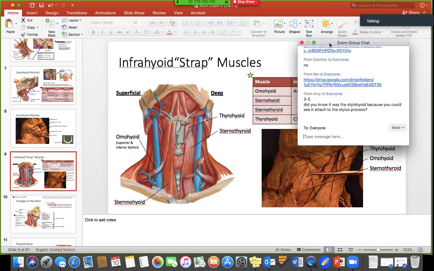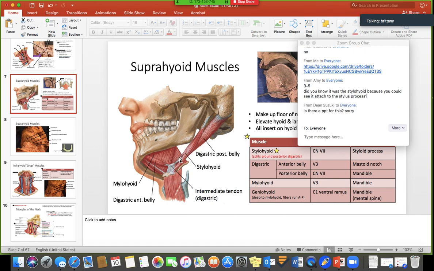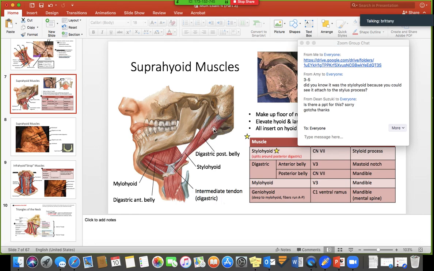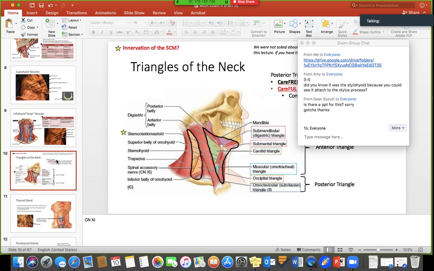Okay, let's see your question. Yeah, sorry, I missed your question. So stylohyoid: styloid process to the hyoid bone. That tells you that it's stylohyoid. And then you can also see it splitting. Yeah, the PowerPoint should be up on my Google Drive. So you can see the stylohyoid splitting around the posterior belly of the digastric, and those two things should clue you in. And they tagged this one last year, so I definitely want you to know that. Okay.